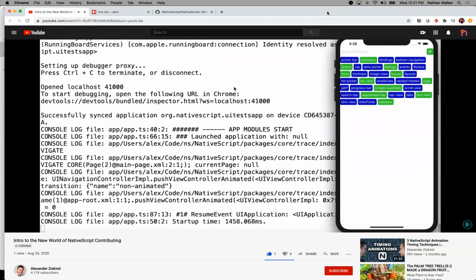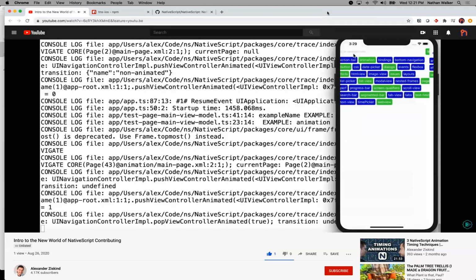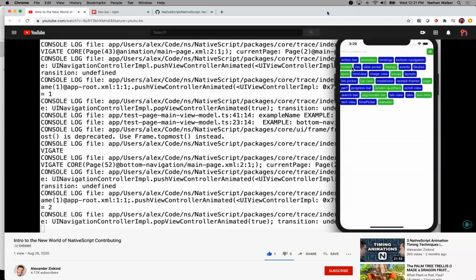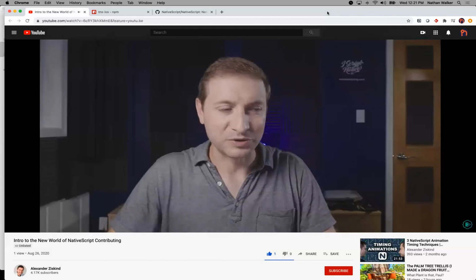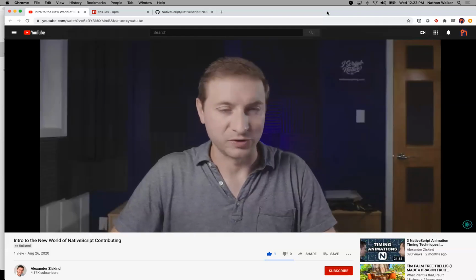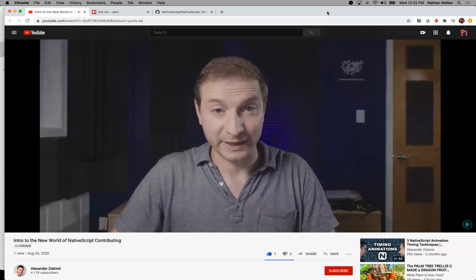This is a sample app that shows you all these UI widgets that you can play around with, and there are some pretty good examples here, like animation, bottom navigation, and then button, CSS. You can download it and play around with it. There's a lot to look at. But let's say I wanted to do a global change on one of these UI widgets. Let's take a look at button, for example.